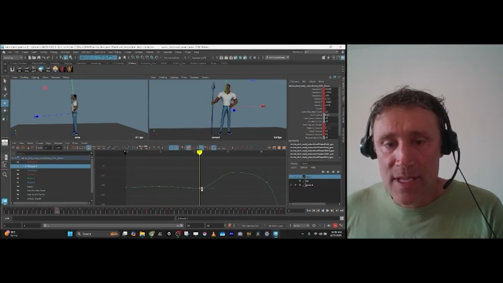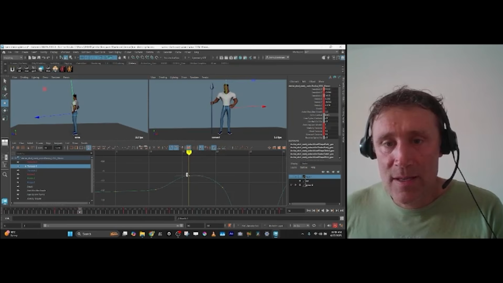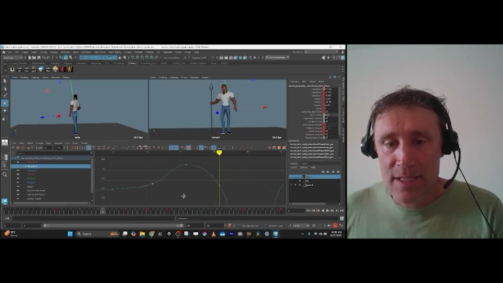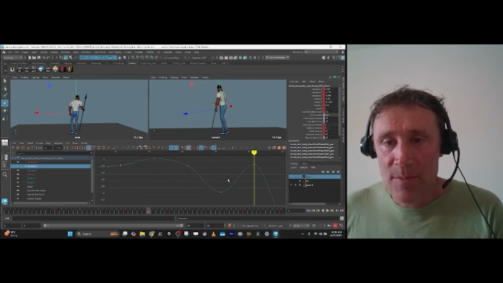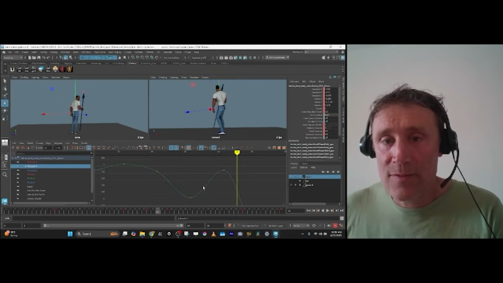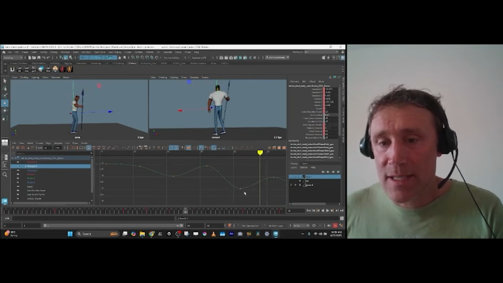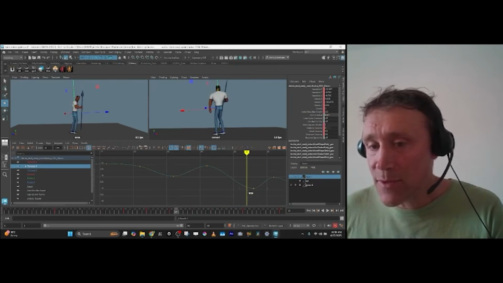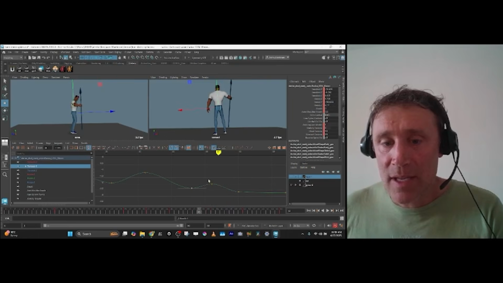More or less you want him to stay with his knees straight, so probably don't go down as much. You could probably even have it easing up. This is like the high point, right? So you just want to keep it going up until the knee doesn't lock out. And then as he steps over, it starts to go down, take the weight, and then he comes up again over his foot, steps across here. This is where you take the weight. So you could offset this a few frames if you wanted and maybe not have it quite as low. And then he's going to come up again.